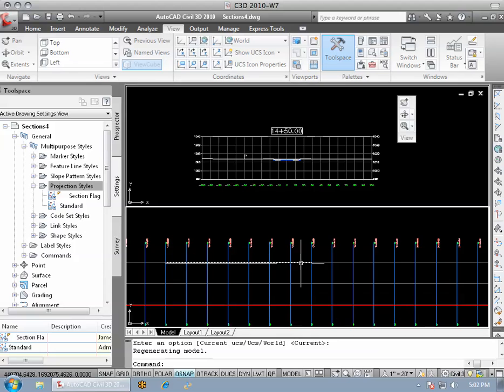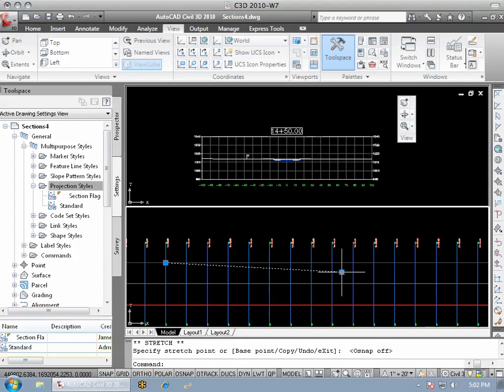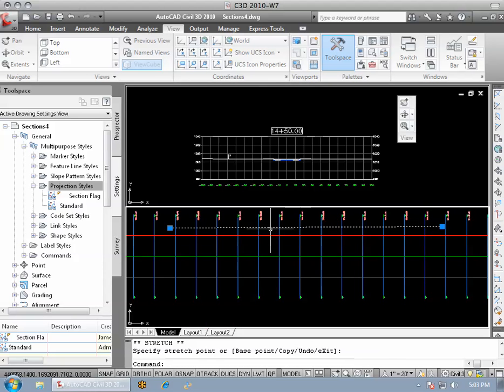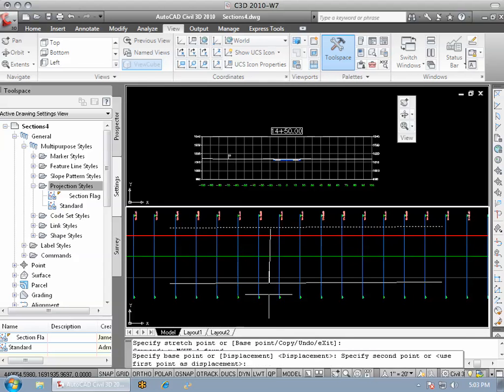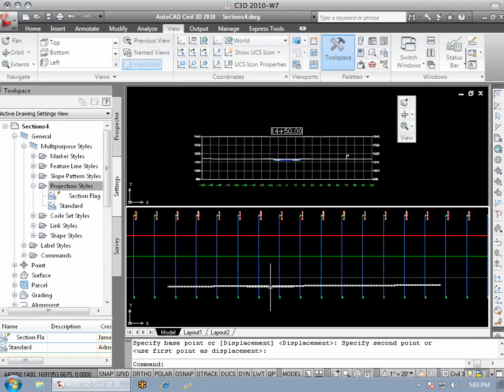And what you'll find is that if I modify this 3D polyline, or if I did something like that, you'll see that the flag is updating in real time, and it's just matching along. So as I move that in or out, I can even move it across, and you'll see that that flag maintains the elevation of the EG, shows me that flag, and works its way through the system. Now, there are other options using feature lines, 3D blocks, and other object styles, but I find the easiest to use is a 3D polyline.